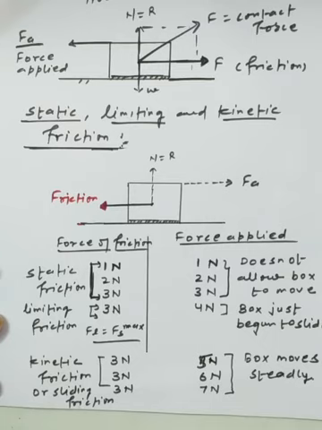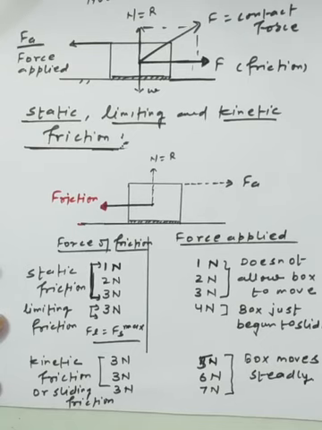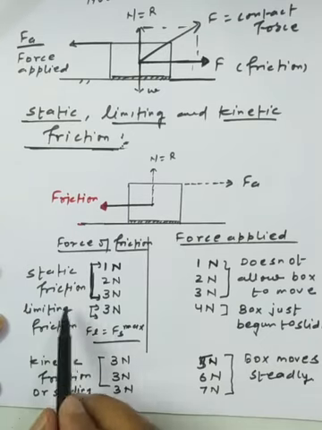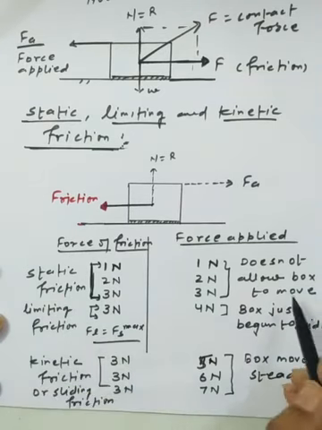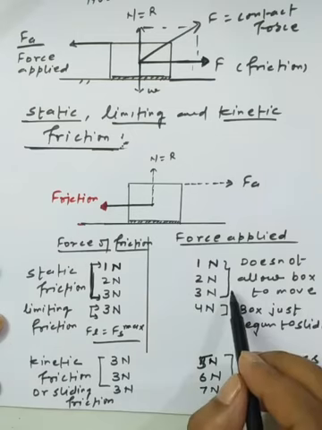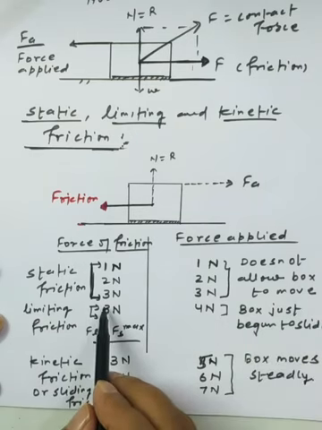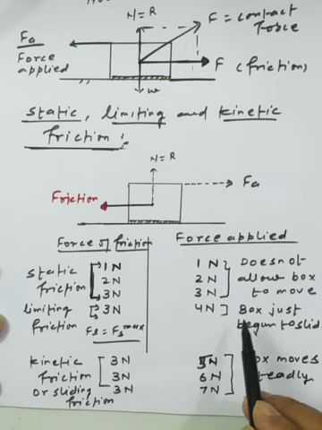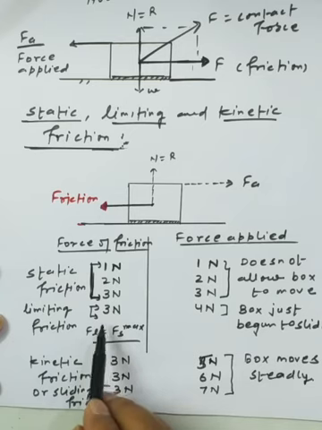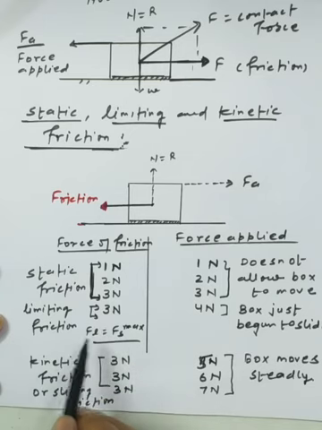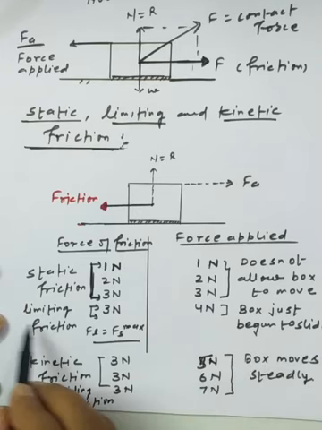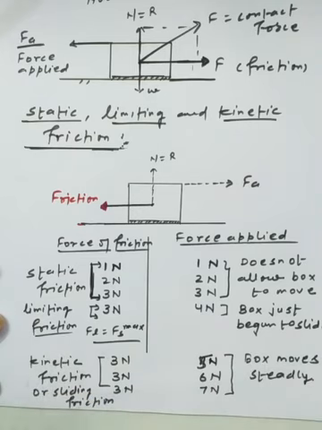So we have discussed the three types of friction and the three ranges we have got. The static friction does not allow the box to move, as the magnitude of the applied force is equal to the force of friction. Now we increase the applied force a little higher than the force of friction existing between the surfaces. So the box just begins to slide or start its motion, and the force of friction that comes into play is called the limiting friction.